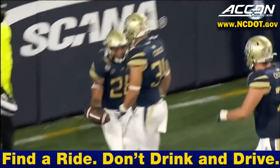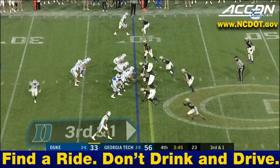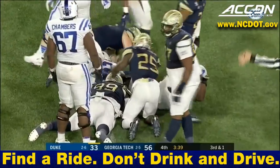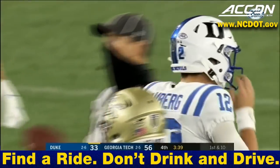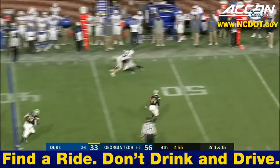They've waited a month to celebrate, and they're doing it tonight. And that is way above the Tech's average of 374 per game as far as total offense is concerned. All those numbers mean that Georgia Tech with the big advantage, especially on the ground. For them now is going to be a negative 13 on the season.